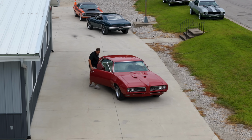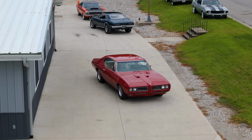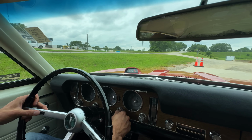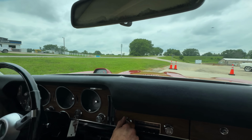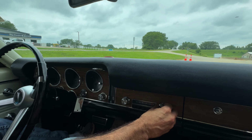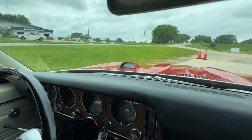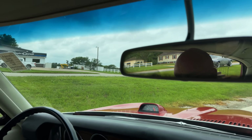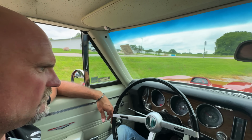And the cool thing is, when you drive it, it drives like a 45,000 original mile car. I mean, just like a newer one would back in the day. Original AM radio works good. It's got the his or her shifter and the factory tach up there too, and that works nice. We got to check on the generator, make sure that's charging enough. The generator light's coming on a little bit, so we'll get that checked out.